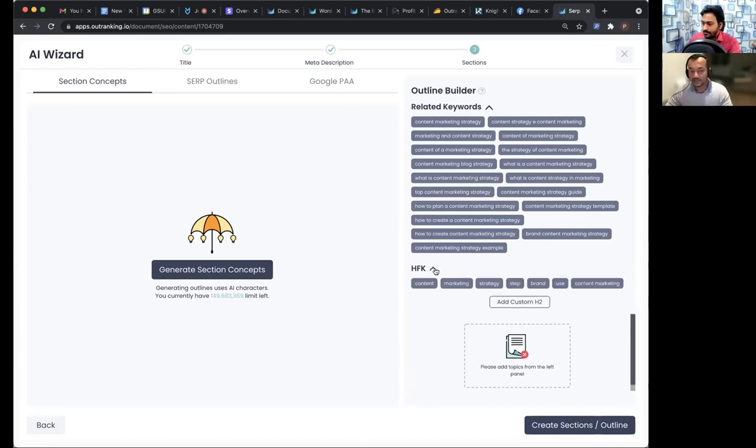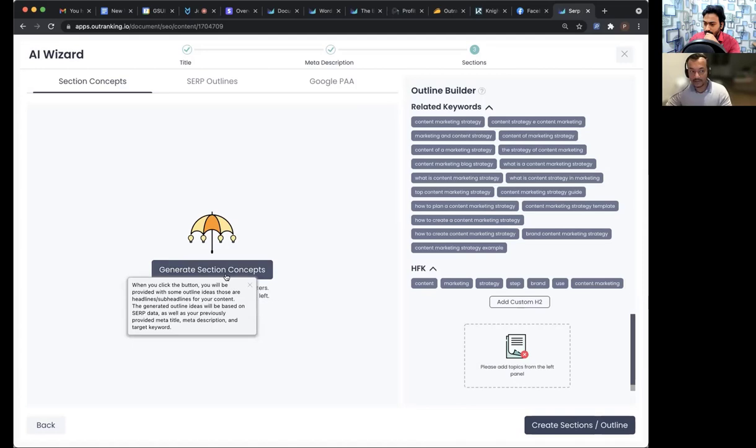Then this is your highest frequency word data. In many cases, when you're targeting a super long tail keyword, you will not have too many related keywords associated with it, right? The query is just nuanced. The keyword is still just coming up in the trend. In that case, you need to rely on some frequently associated data points that you can come up with content around. So that's why you have highest frequency keyword data.